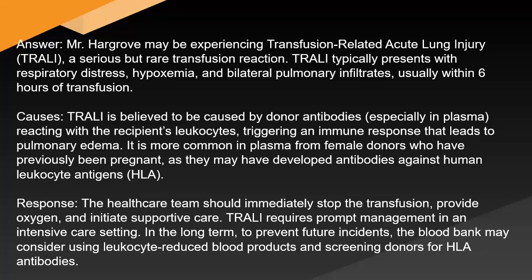TRALI typically presents with respiratory distress, hypoxemia, and bilateral pulmonary infiltrates, usually within 6 hours of transfusion. Causes: TRALI is believed to be caused by donor antibodies, especially in plasma, reacting with the recipient's leukocytes, triggering an immune response that leads to pulmonary edema. It is more common in plasma from female donors who have previously been pregnant, as they may have developed antibodies against human leukocyte antigens (HLA).